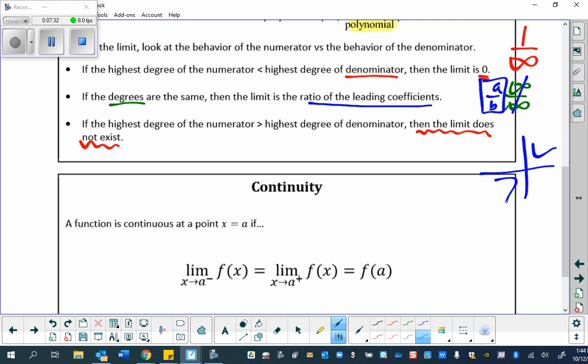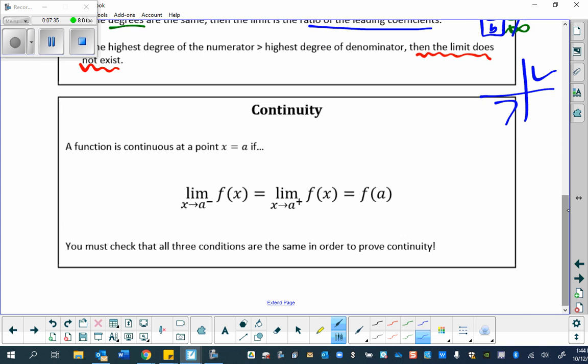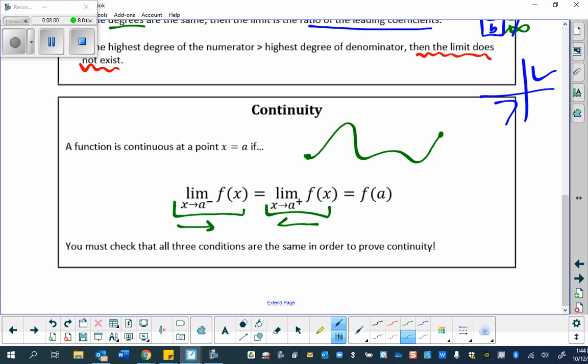Our last lesson was about continuity. And continuity is basically if you can trace the curve from start to finish, even if that curve does not continue on forever and ever, it can still be considered continuous. And what we need is these 3 things to exist for it to be continuous. I want my limit from the left to be the same as my limit from the right, and I want that to be the same as the numerical value of the function at that point. If all 3 of those things are the same value, then yes, it's continuous.